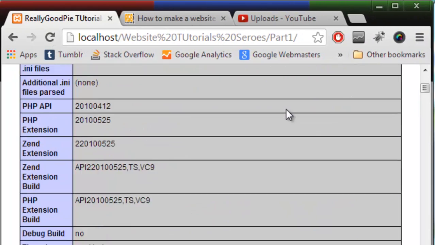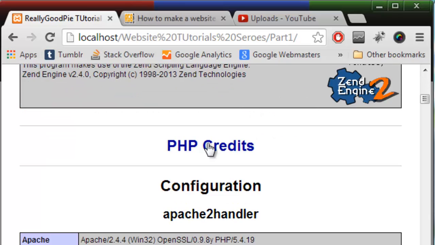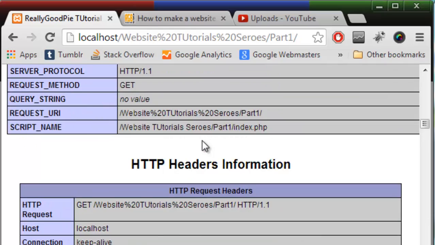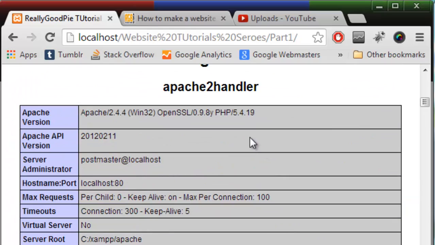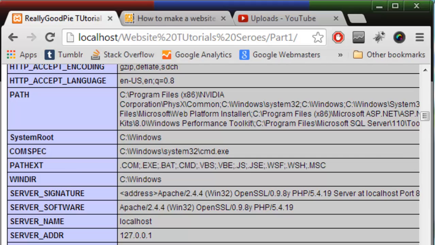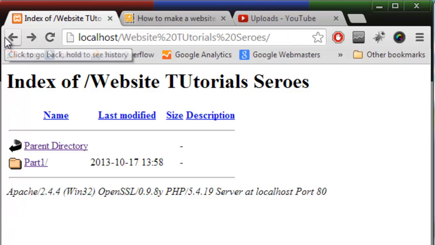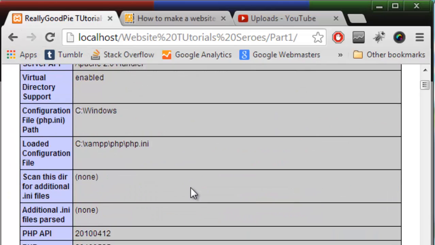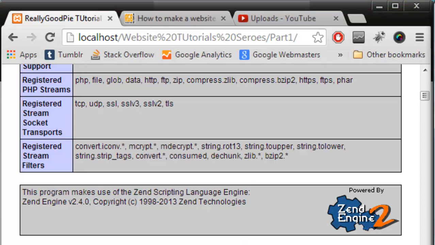You should be given a whole list of everything. You should have your document settings, your computer settings, your server settings, your everything settings, and that should ensure that your PHP is working. If you are displayed with an error or something like that, I suggest you hit up Google or Stack Overflow or something along those lines, and they should be able to help you out.